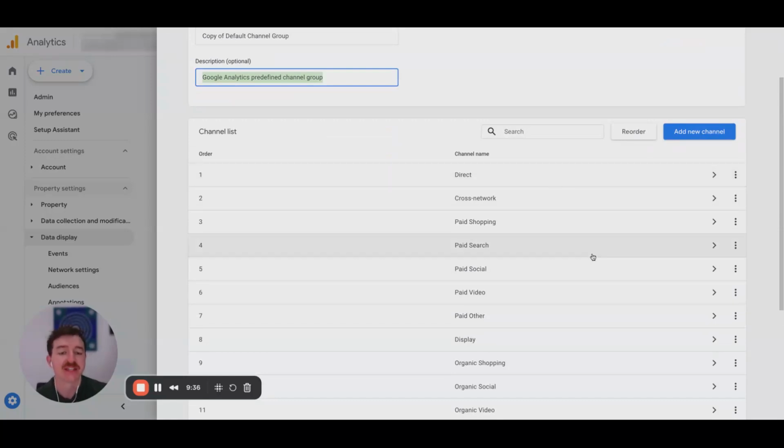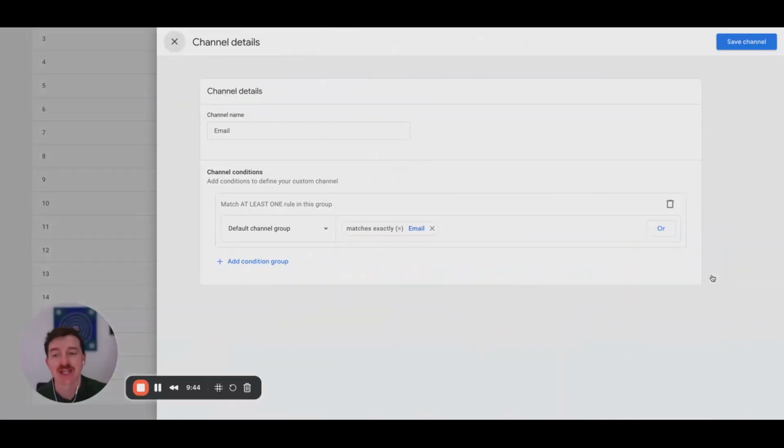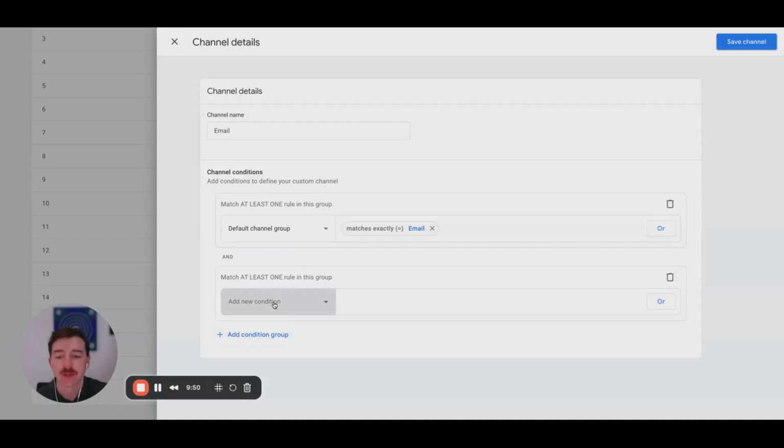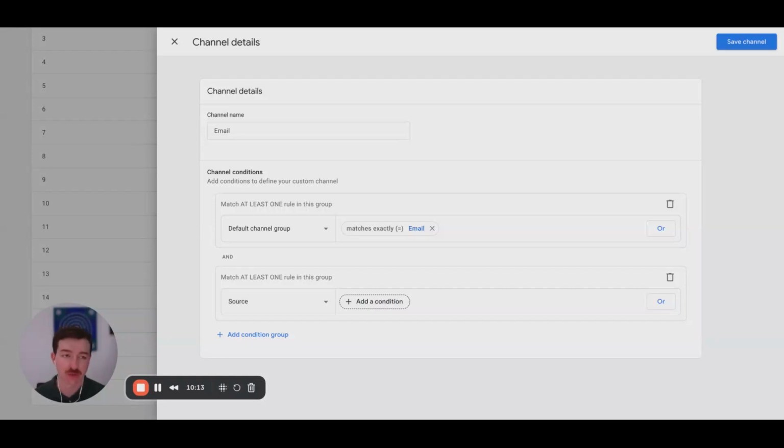But for these other items, such as paid social, etc., you're going to open the channel details and define what that is. You can see here that the default channel group matches exactly, but you can also add another condition. For example, you've got the source here. The source matches exactly or contains, and then you can pop in what you want in there. What you saw before in that other window, you're going to pop that information in, click apply, and then apply that to the rule to create your channel group. Make sure that you only apply the rule within that one channel section. Otherwise, you'll end up with duplicates, which doesn't actually marry up.